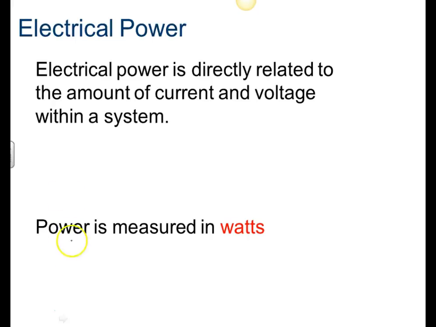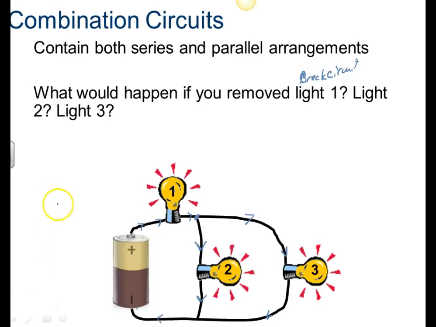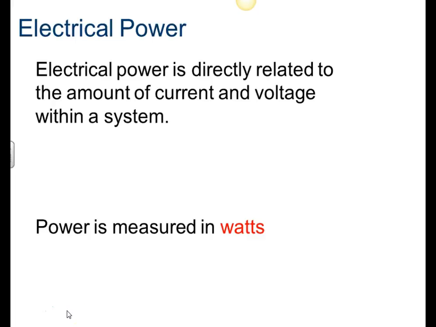Right, and we should probably also talk about, although I'm not going to do it right at this moment, we'll experiment with it a little bit, what would happen to the brightness of the bulbs. If you take this bulb out of the circuit, then everything goes out, so there is no brightness. None of the bulbs are going to be lit. But if you took number 3 out, you're switching from a parallel circuit area to a series circuit, and that's going to have an effect on the relative brightness of the bulbs. We'll experiment with that.